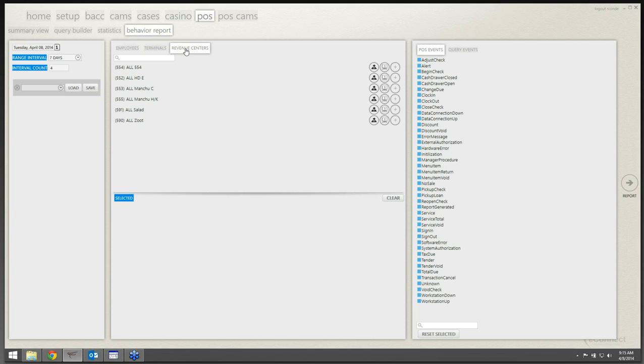If you were to take two bars in a casino, one in the middle and one way off in the corner, the one in the middle is going to get more business. So I would expect certain numbers to be higher than at the bar that's back in the corner.